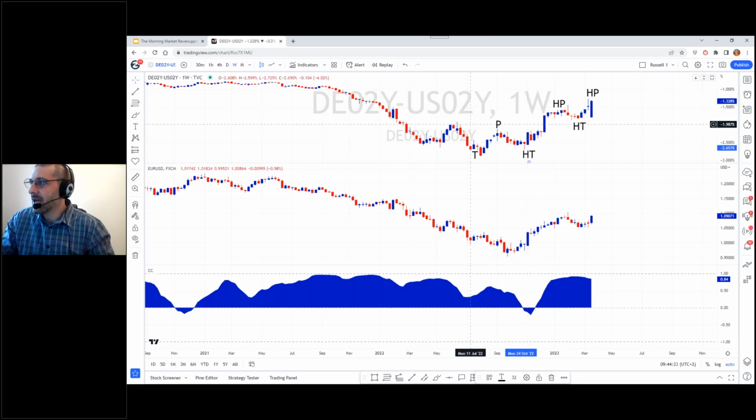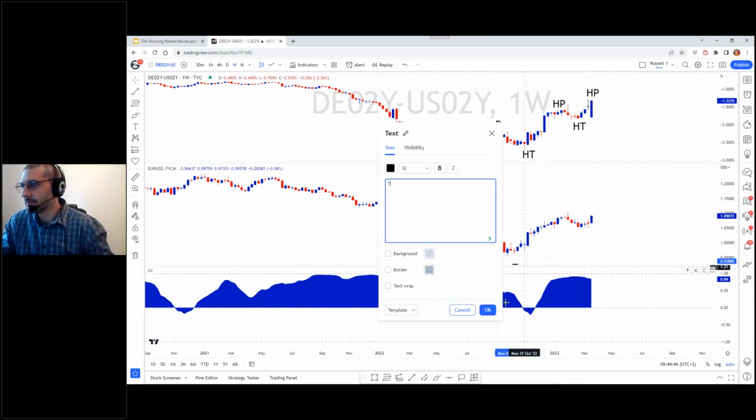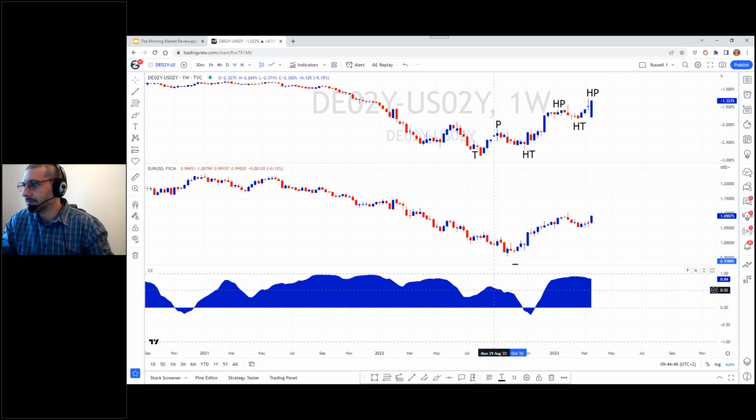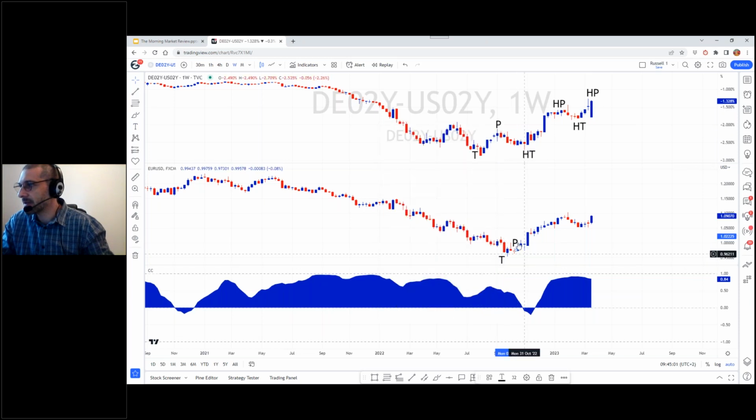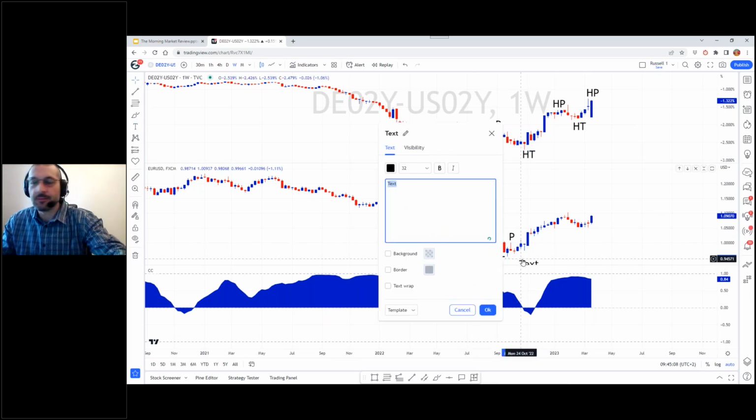the 2-year notes. And you can see, well, if the 2-year note has the higher trough followed by a higher peak, let's take a look at the Euro US dollar. So let's put in our reference trough over here. We've got a reference peak over here. It's over a matter of 2 weeks. They made it a reference trough, reference peak, but it makes all the difference because then we can put in the higher trough here.